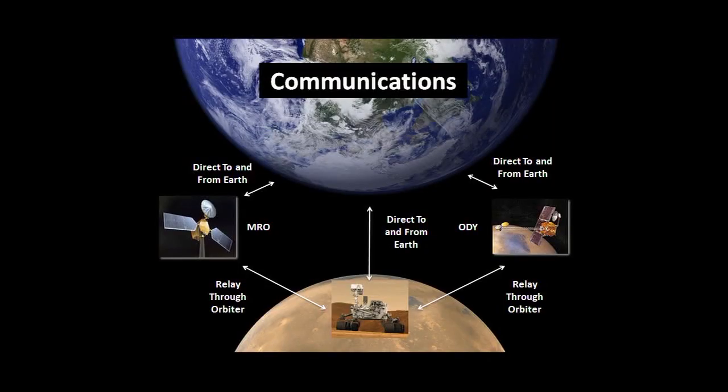If you go on to the next slide, I want to talk a little bit about the communications links that we have. There you can see Earth, and you can see the rover there on Mars, and it's kind of like when my husband and I lived in the Mojave Desert, we liked to have different cell phone carriers on each of our phones just in case somebody didn't have a tower in the area. It's sort of like how we have Curiosity on Mars, where we have a relay. If you look, you can see that we relay through the Odyssey orbiter.